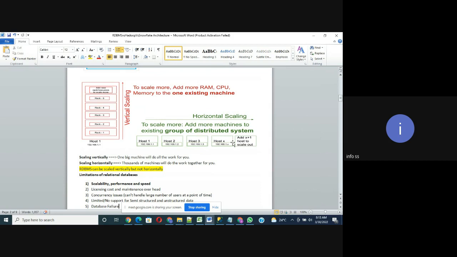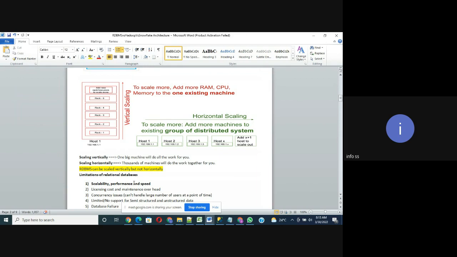Usually, if it is assigned to a single person, he'll be able to do only up to a certain limit. He has only 24 hours, right? So within 24 hours, how much work he'll be able to do, you can correlate that way. Here, a relational database is only one machine, only one person kind of, and you can't distribute work to a group of people, if you simply correlate, okay.